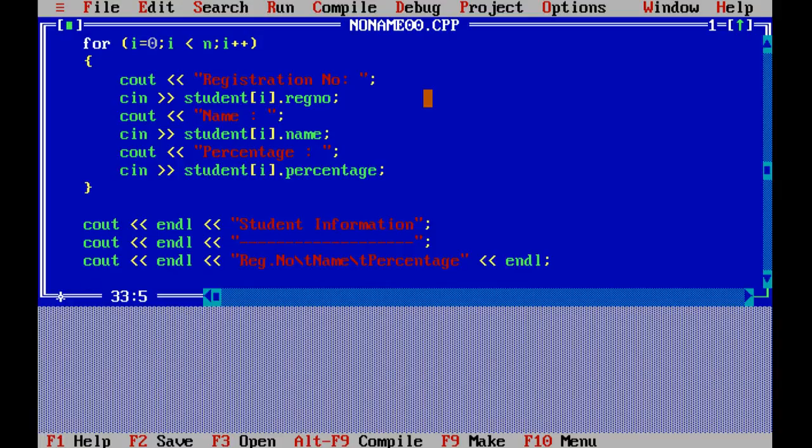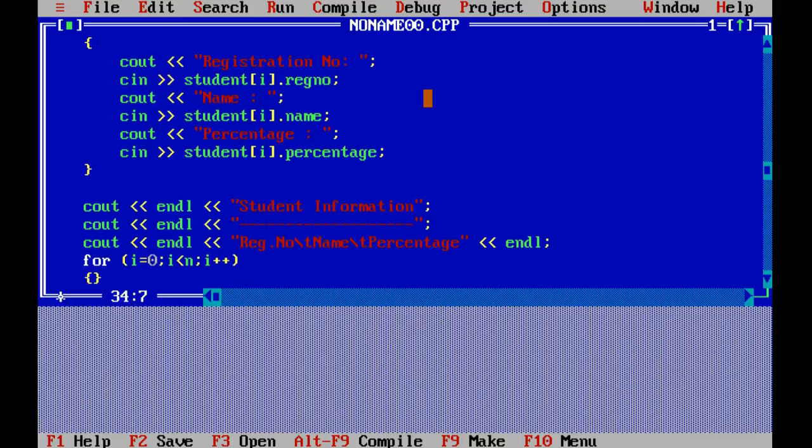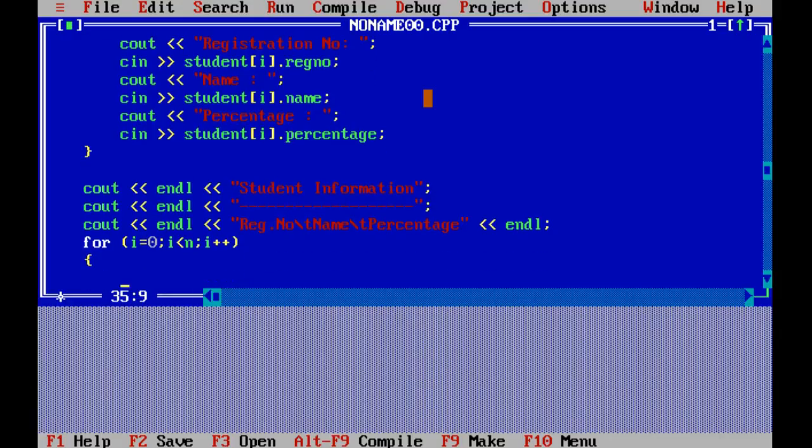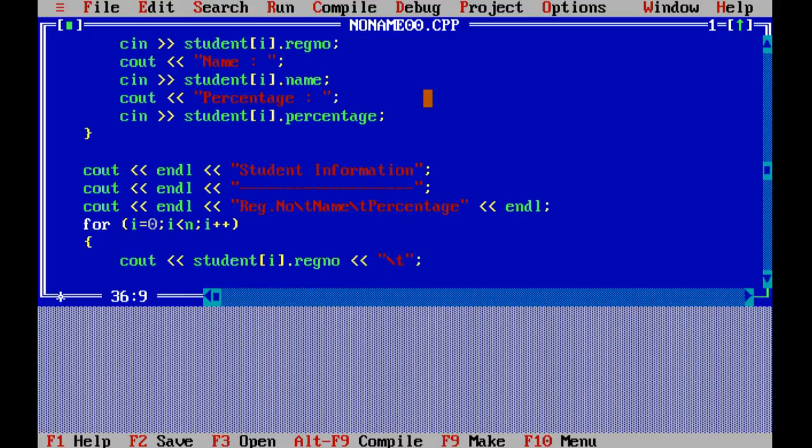Now we need to set up the loop. So for i equal to 0, i less than n remains the same, i plus plus, and then we need to display each of the pieces of information. Student i dot reg number, and then we have to press a tab, so backslash t we will put.